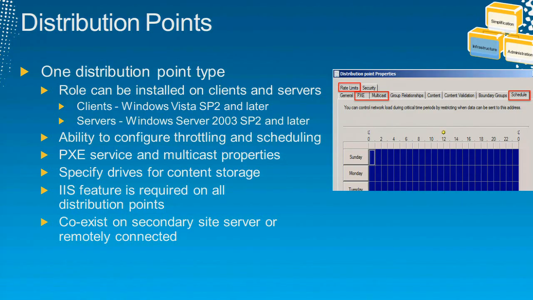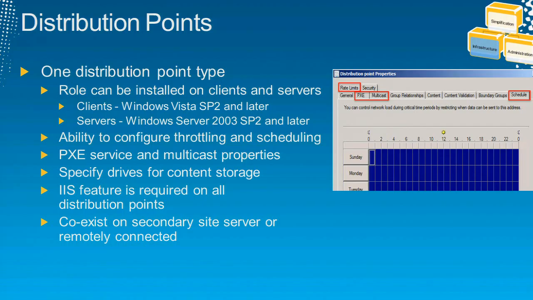We do require IIS. However, when you set up a brand new distribution point, on one of the tabs here in the wizard to set up a DP, we're going to ask you, do you want us to install IIS for you? And actually, it's not a request. You have to select a checkbox. And it's basically you acknowledging that if IIS isn't already there and configured, we're going to install it and configure it for you. With one exception, that's Windows Server 2003. We can't install IIS properly on Windows Server 2003, so you have to pre-install that. But for Windows 7 even, and for all the other OSs, we install IIS for you automatically as part of a distribution point setup. You do get to specify now the drive you want to use for our content.